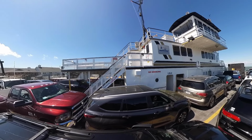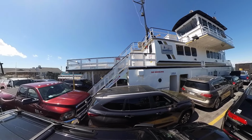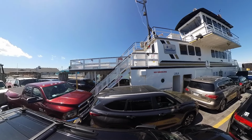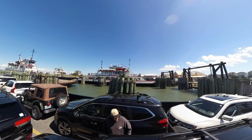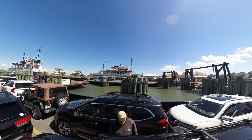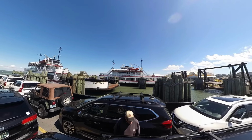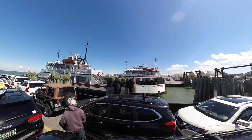We had heard as we were leaving one of the places at Ocracoke that because of wind and weather, they were shutting down a couple of the boats today, so there's fewer ferries going back. Luckily, as we arrived here at the ferry landing, they were loading a boat, so we are probably the 8th or 10th car, and we'll get on the next boat whenever that happens to be. We just don't know when that is.